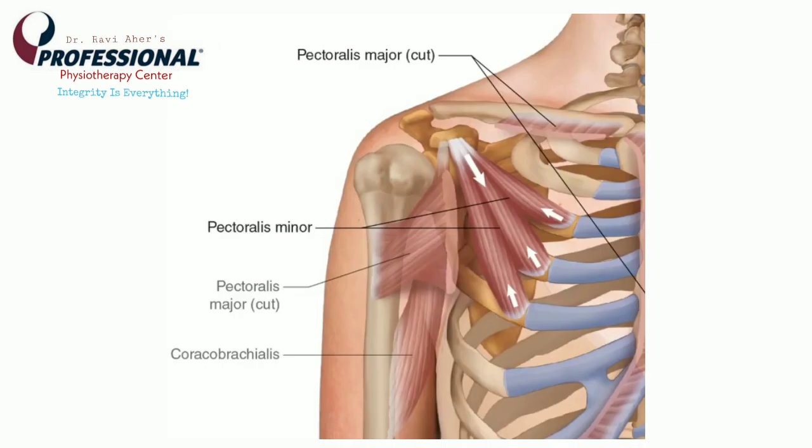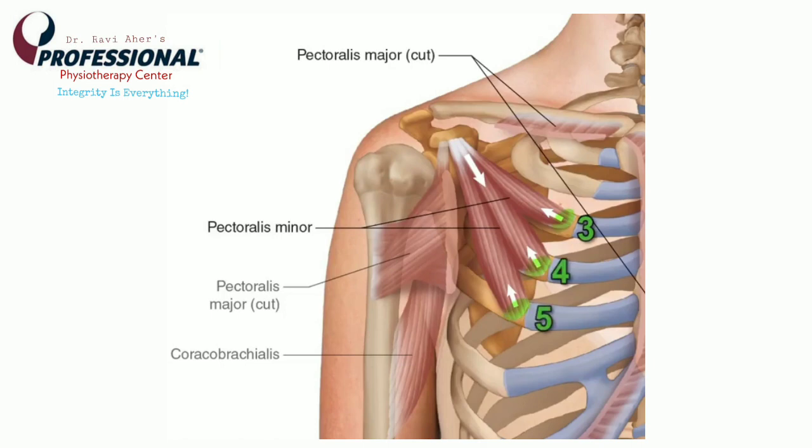We have an anterior view of the right upper trunk region, and we are looking at the pectoralis minor muscle. For context, the coracobrachialis muscle has also been added into this figure, and it has been ghosted in with less density so that we can see through it. The proximal and distal ends of the pectoralis major muscle have also been added into this figure and ghosted in with less density.